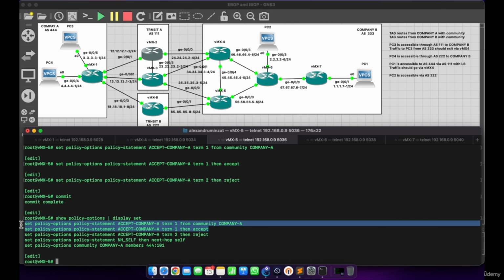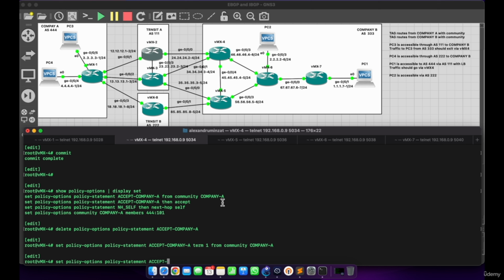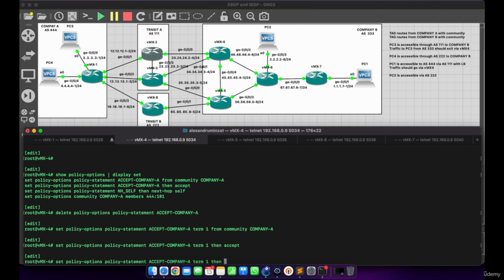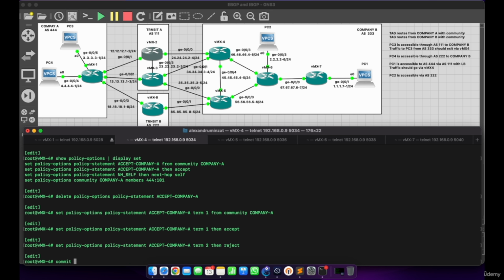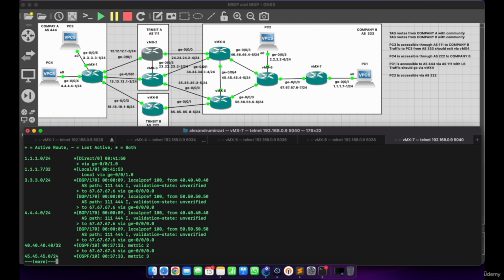So we'll copy the modified policy here. Accept company A, term 1, then accept, and term 2, then reject. And I will commit it, and let's check the route situation here.